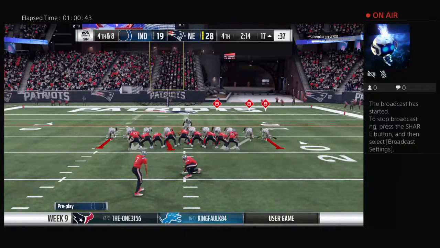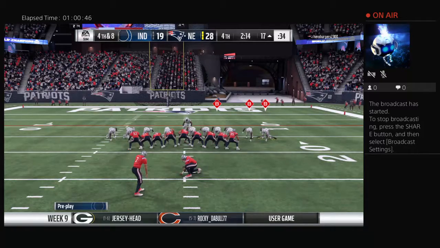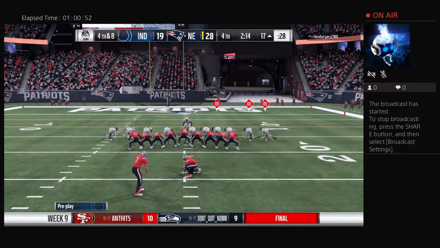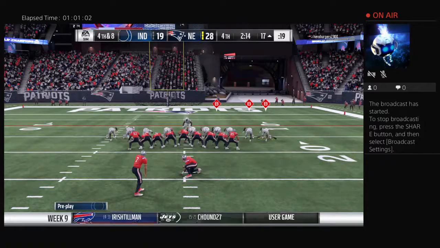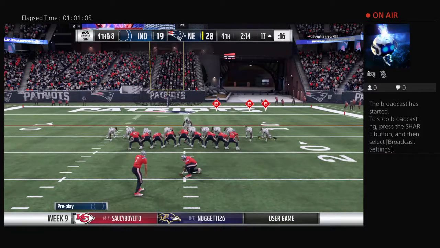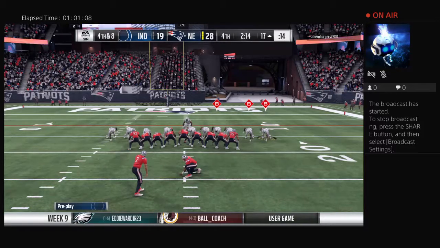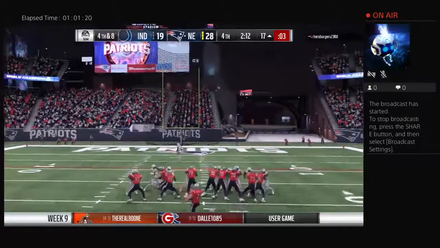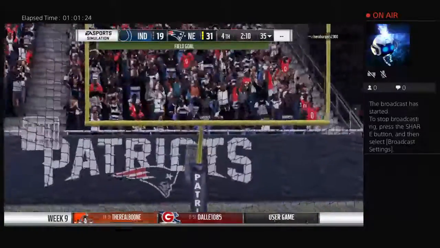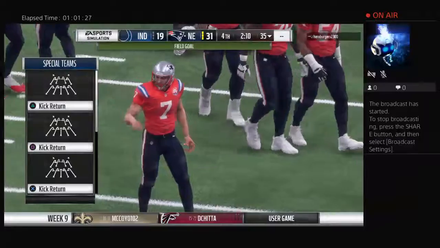So on 4th down, out trots the kicker in a big spot here. From the right hash, just a 34-yard attempt. And the kick by Butker is good. And that will give them a 12-point lead.